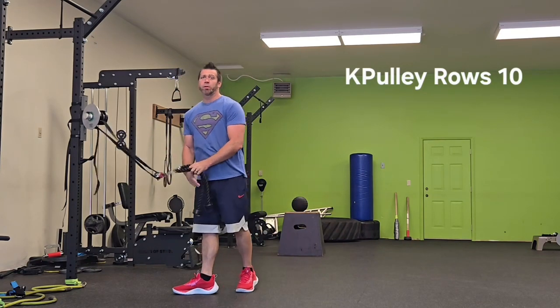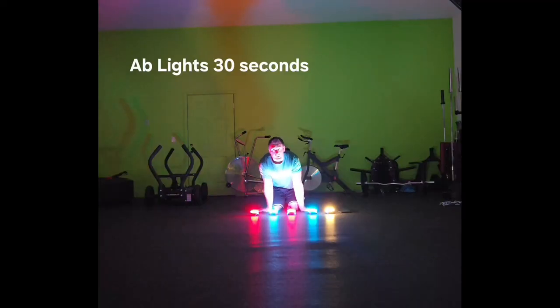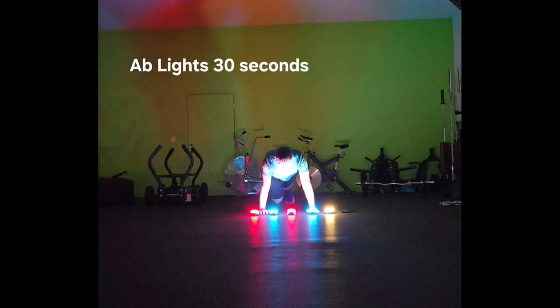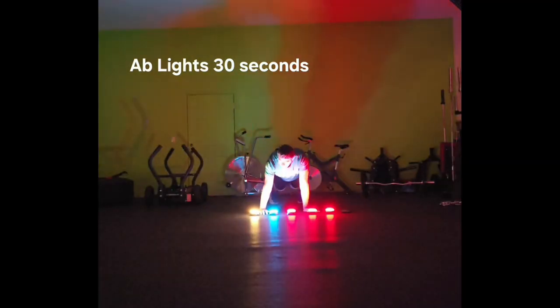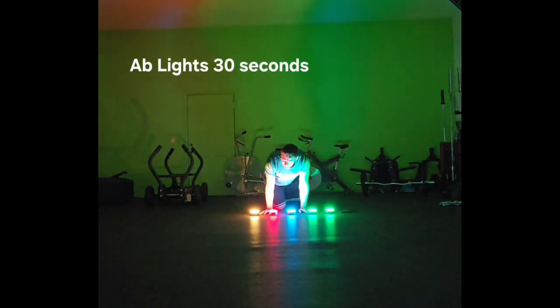After 10 reps of the cape pulley rows, go ahead and move on to your next exercise, which is ab lights here. So what we're gonna do once we get going here, we're gonna start in a push-up position. From that push-up position, you're gonna go ahead and hit the yellow light. Don't care how you need to get it, just hit the yellow light.